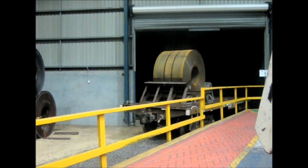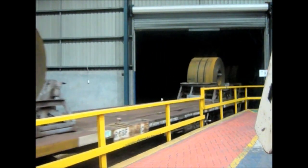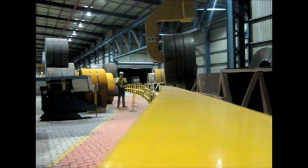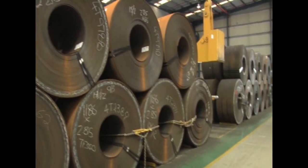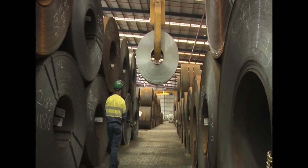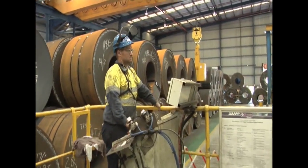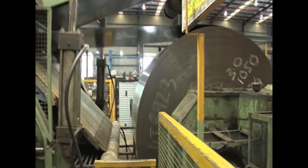Master coils, which are 2.1 metres in diameter and can weigh up to 25 tonnes, arrive via road or train from BlueScope Steel, Port Kembla, New South Wales. If by train, it will be in the early hours of the morning. The coils come in various grades with a gauge range from 1.48 to 6 mm thick. Prior to unloading, coils are marked with their key details and placed into store, pending allocation to the relevant pre-production process. The relevant master coils are selected and moved by crane to the uncoiler at the entry to the slitter.